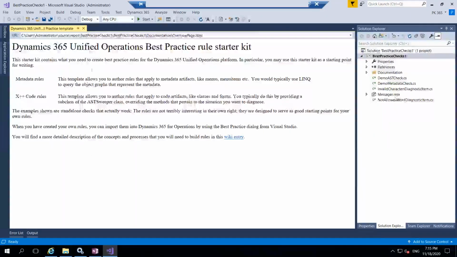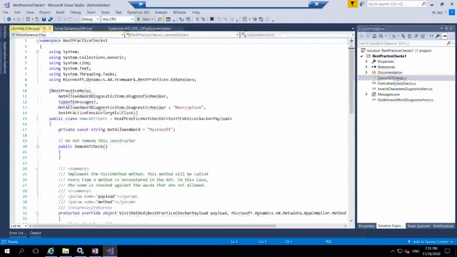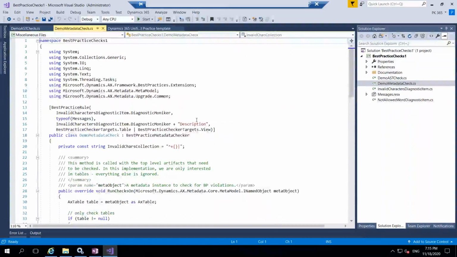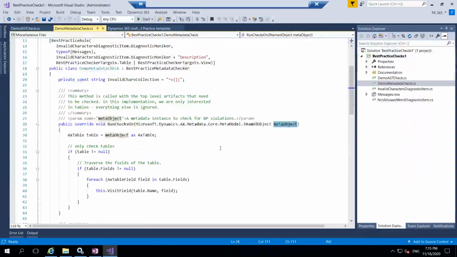This is a starter kit, and they have given a demo metadata check. This is one of them, and a demo AST check. You can see here Microsoft Dynamics AX metadata core metadata model. For this metadata, whatever you want, you can do. This is the standard library. Yes, this is the DLL.